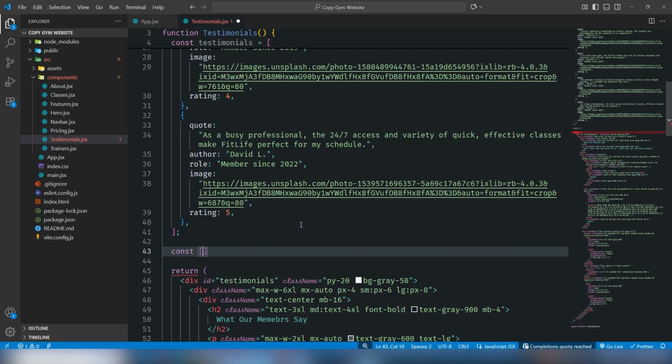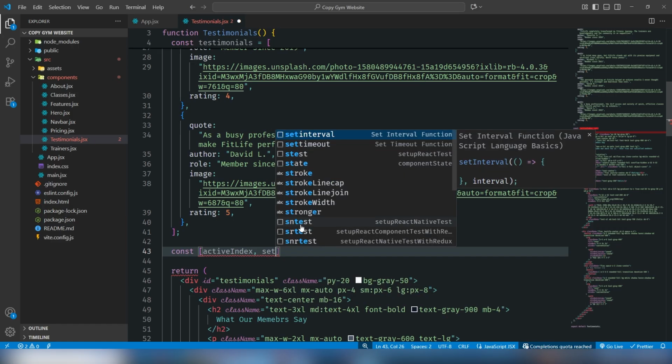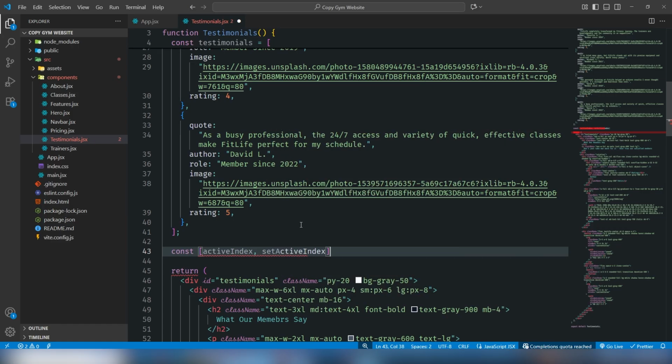I'm going to create a state which uses activeIndex and setActiveIndex.